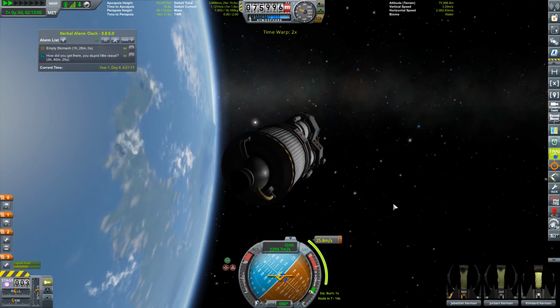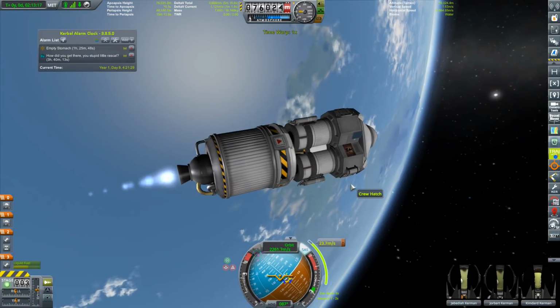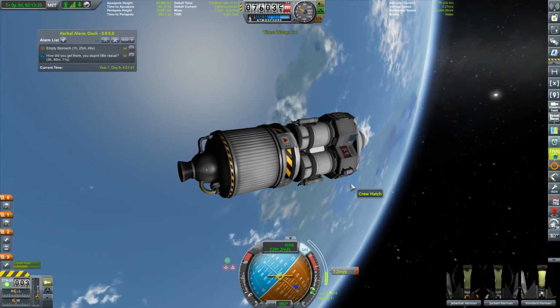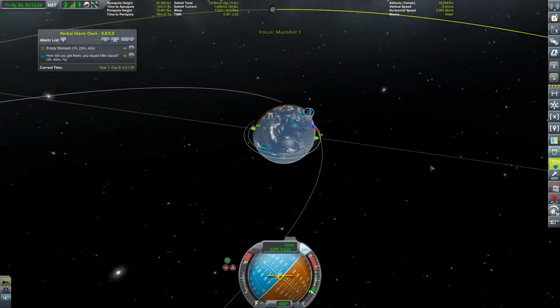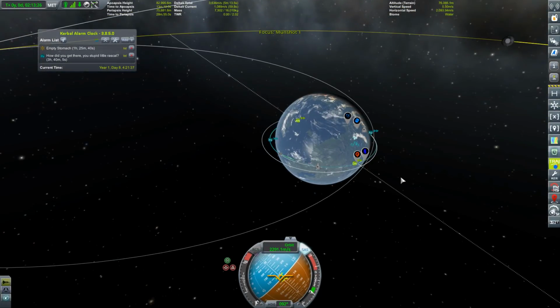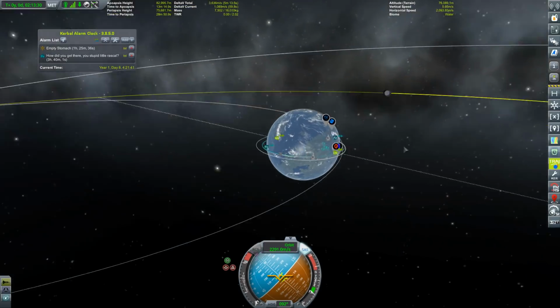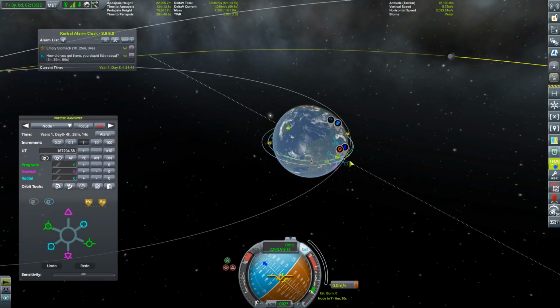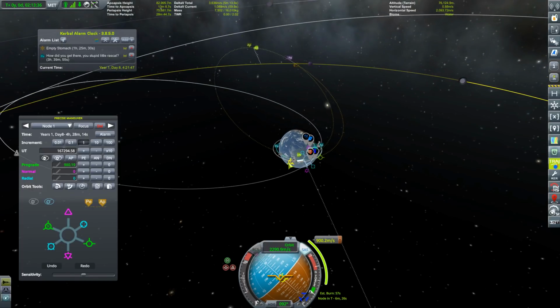Let's move our vehicle as far as we can. And 3, 2, 1, firing. Okay, we now have a stable orbit, which is good. Let's get rid of that, because sometimes things don't work out as they should. Okay, now this here looks like a great position to do our injection burn.